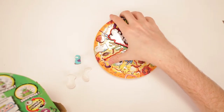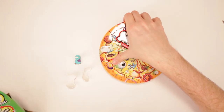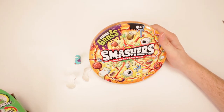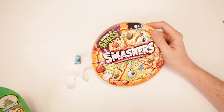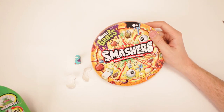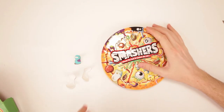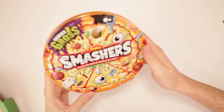Well, I guess I'll keep looking as I mess with the tin. But I don't see it. This is weird. All right, so let's look at this tin here. This is very nice. Maybe it's glow-in-the-dark stink foot? I think that's what it is. I think I got stink foot. That's cool. There he is right there. Stink foot. This is the puke pizza. Quite puke-tacular, if I do say so myself.